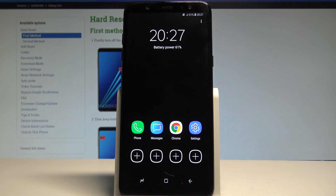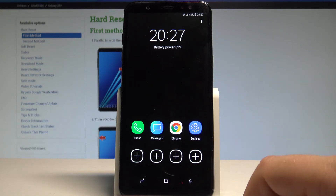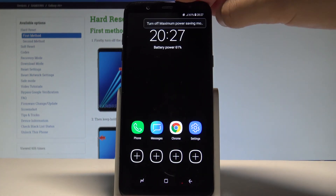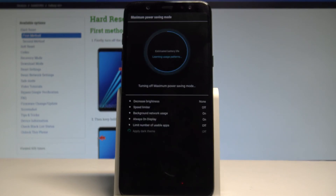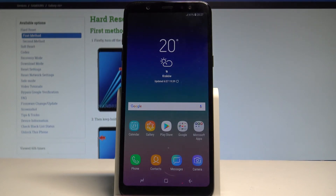As you can see, here you can use only those four apps. Of course you can add others if you would like to customize your power saving mode. And if you would like to quit this mode, use this key and choose turn off power saving mode. Let's wait a couple of seconds. Maximum power saving has been turned off, so now you can use the normal mode of your device.